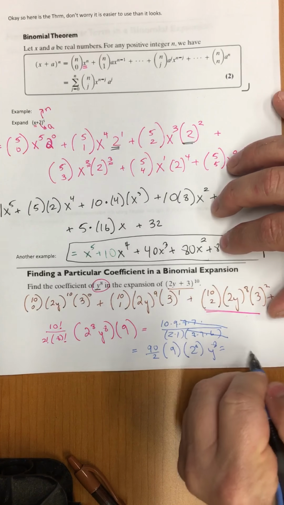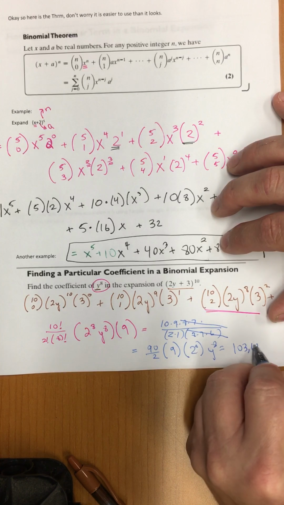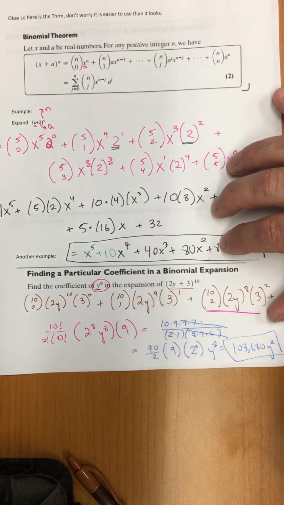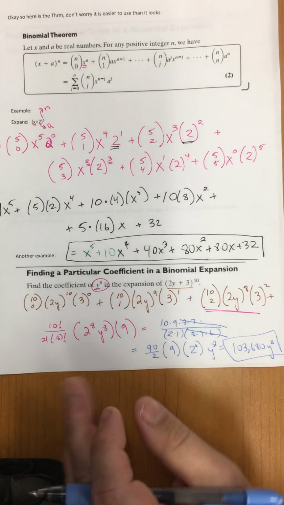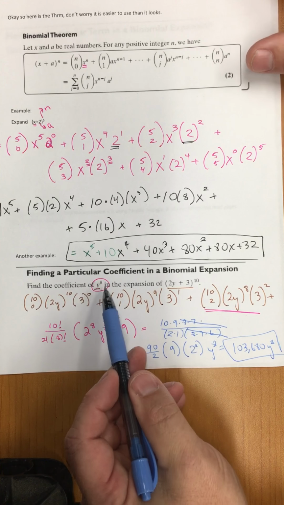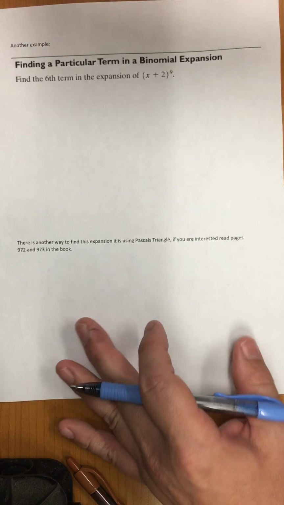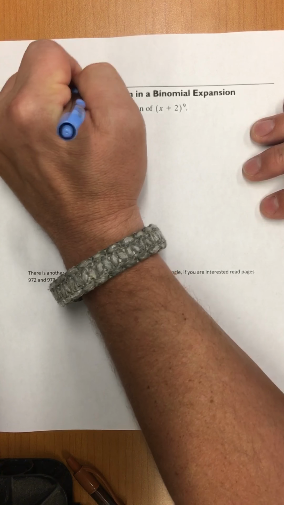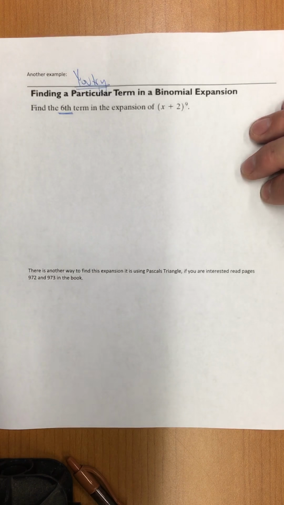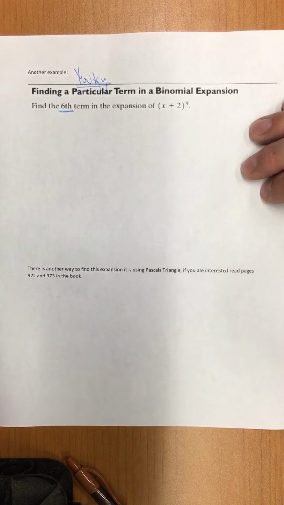And when you multiply all this out, this is what that term would be after all your multiplication. So if they ask you for a specific term, you don't have to do the whole thing, just do part of the problem. So I'm going to have you try. You try to find the 6th term in that expansion. That means 1, 2, 3, 4, 5, 6th term.